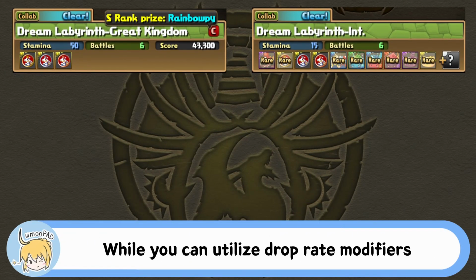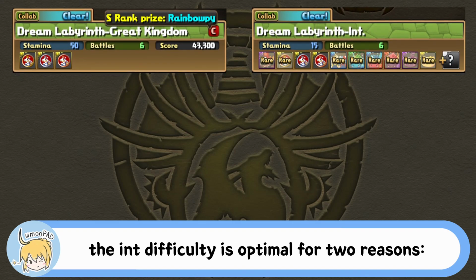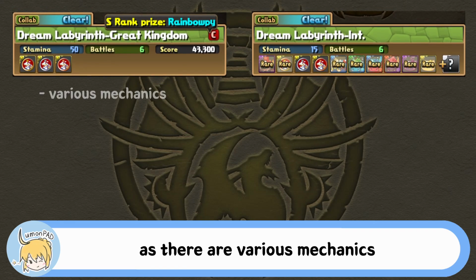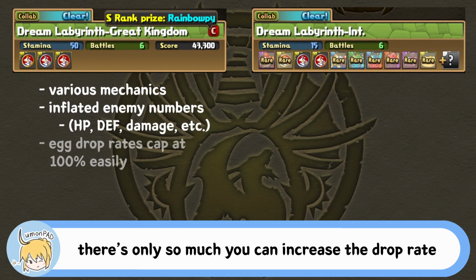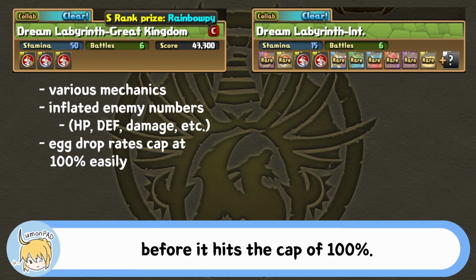While you can utilize drop rate modifiers for all difficulties, the int difficulty is optimal for two reasons: ease and ceiling. Mythical is generally pretty annoying to farm as there are various mechanics and inflated numbers to deal with. Furthermore, since the drop rate is already innately high, there's only so much you can increase the drop rate before it hits the cap of 100%.